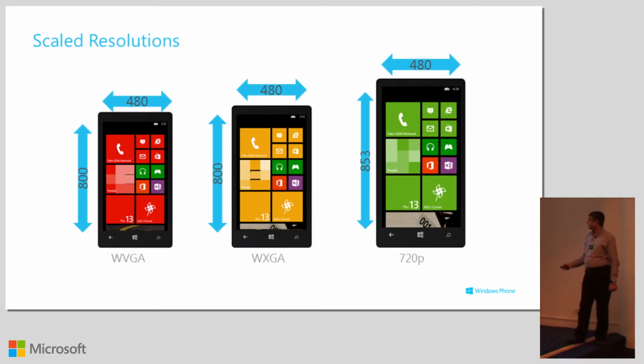So in terms of devices, I think the HTC is supporting the 720p, the Nokia is supporting the WXGA. Yeah. So all the devices must be one of the 3, right? I think the previous phones, the 7.5 phones, were WVGA, right? The newer ones are WXGA and 720p. The HTC is 720p.